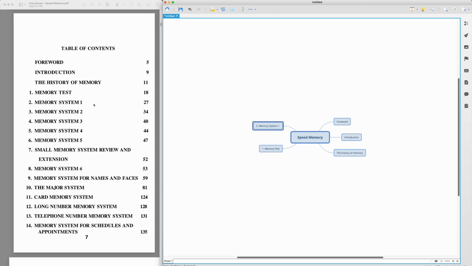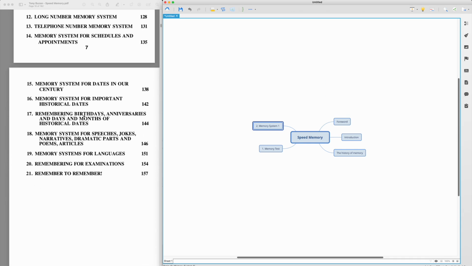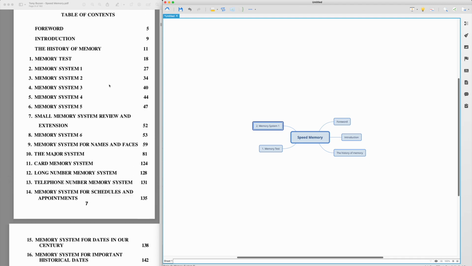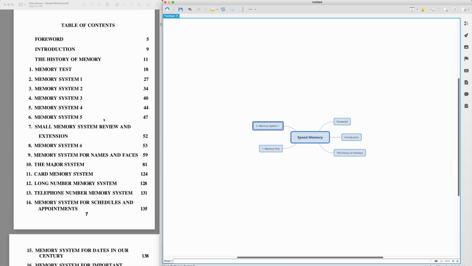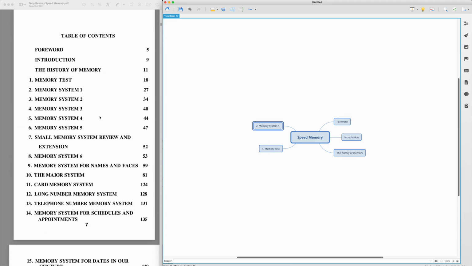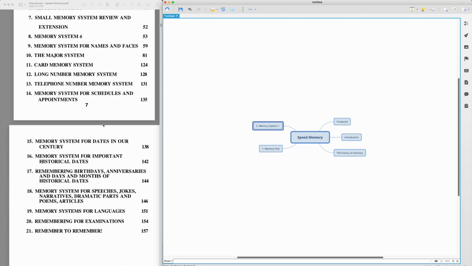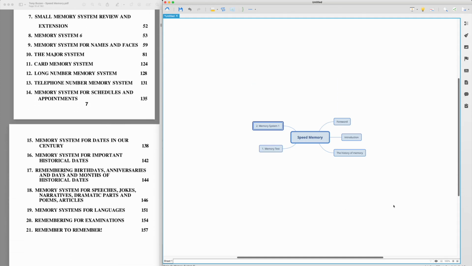So you do all the table of contents, right? Now, it depends on the book. I mean, obviously, this is just a 157 page book, a couple hundred pages. It's not extensive, right? If you're doing a textbook, textbooks are usually a lot larger, anywhere from more than 300 pages, 500 pages. So you're going to have a larger table of contents, so your mind map will be a lot bigger. But I call this just the first level.